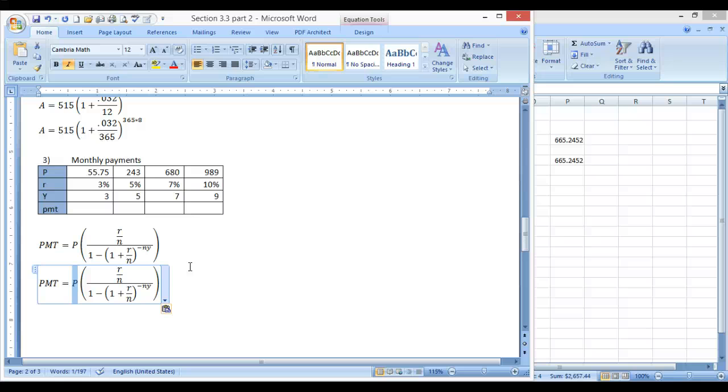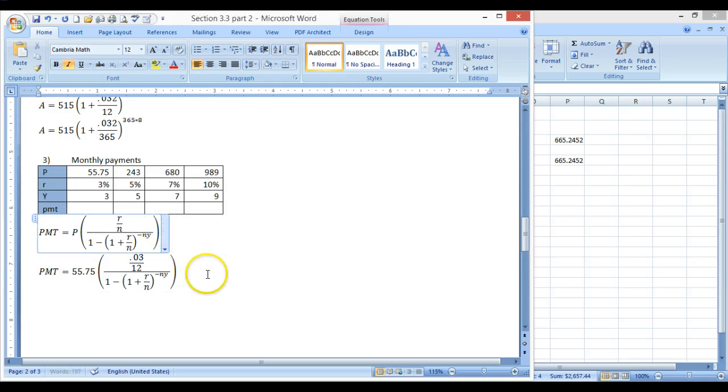So I have to type in, my principal is $55.75. Over here, my rate for the first problem is 0.03, changing it to a decimal. Number of compounds. When I'm looking for a payment, I need to look for the number of times I make my payment. In this case, we're told to make monthly payments, so I put a 12 there.